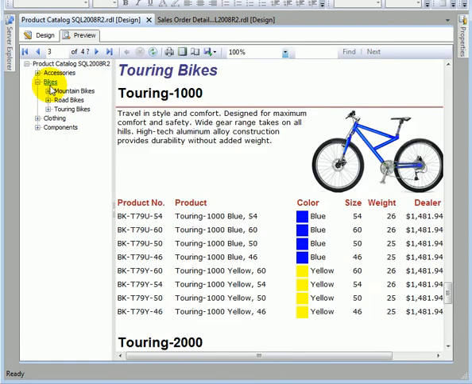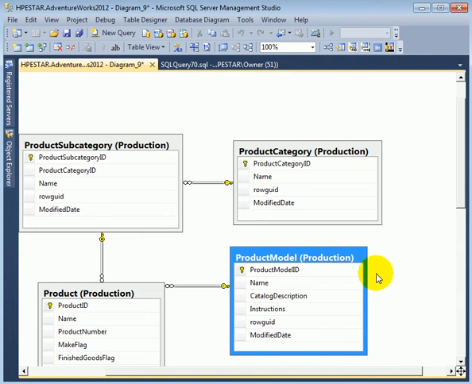And under bikes, we had the subcategory. So this is product subcategory: mountain bikes, road bikes, and touring bikes. And finally, when we expanded touring bikes, we had an additional level of bikes based on the model number. So the model numbers would come from the product model table, and there is a catalog description here as well. The product table, product subcategory, and product category tables form a hierarchy. So this is a basic multi-level categorization hierarchy.